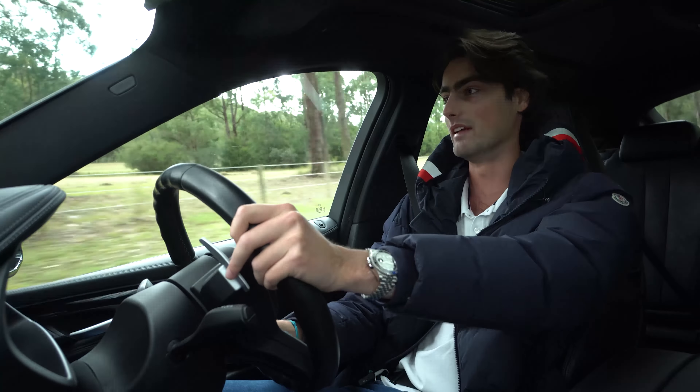Back to the styling — when the X6 came out, people were not a fan, but it has just taken over the car industry. Everyone loves SUVs, especially the coupe ones, because they just look so much cooler in my opinion. Yes, you may be losing a bit of practicality, but with that you get the wow factor.